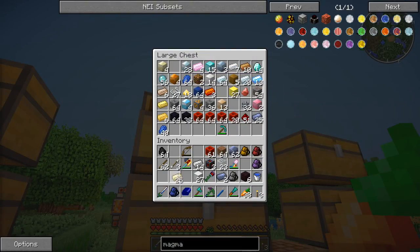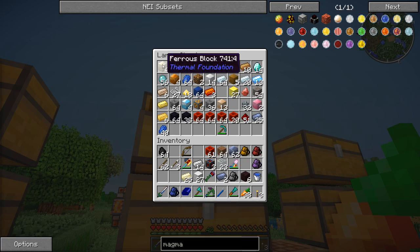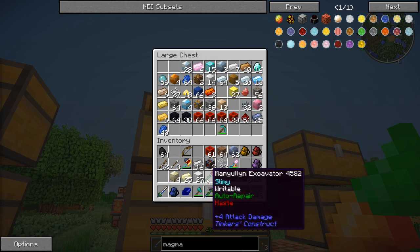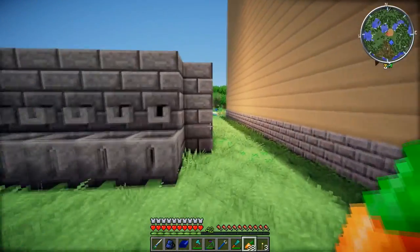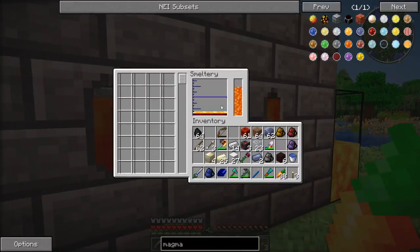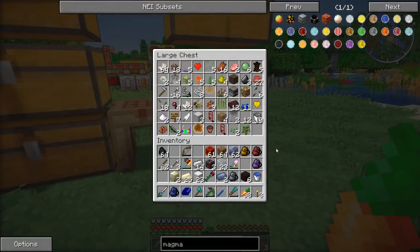So tell you what. If you don't know how to make Invar, it's not super hard. You basically just smelt up ferrous ore and iron. So we'll make some Invar right over here. And it is, I believe, two blocks of iron for every one ferrous ore. That should give us some ferrous ingots.